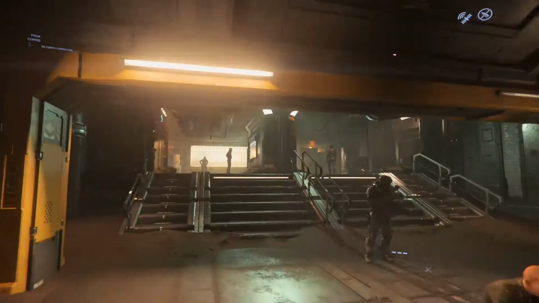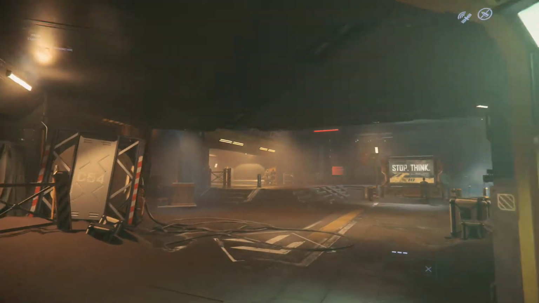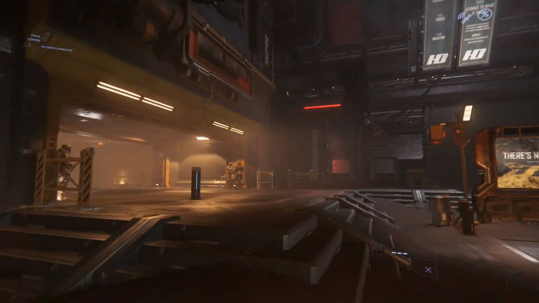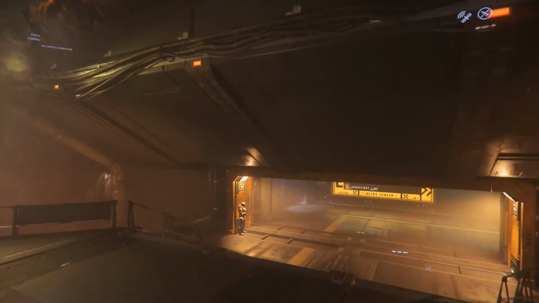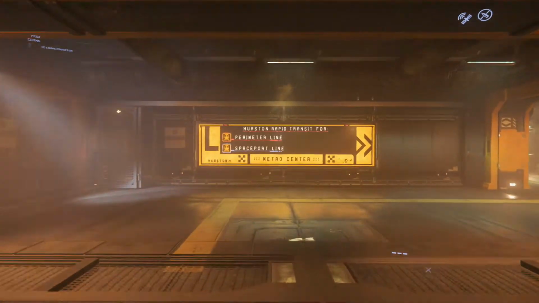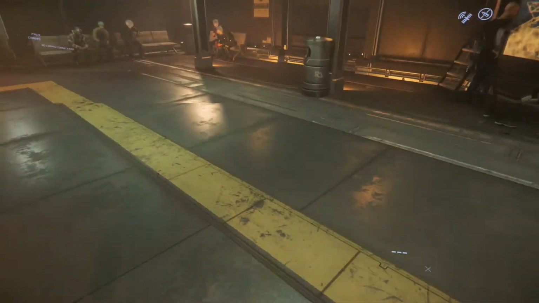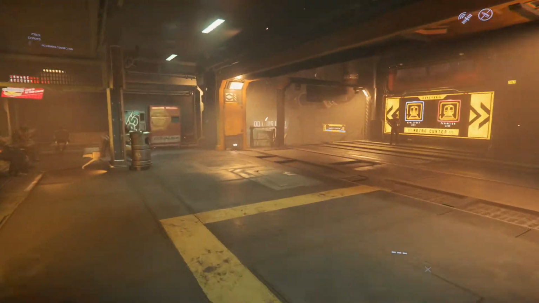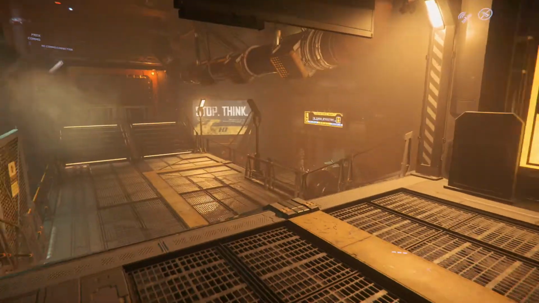So we're going to go to the metro station, which is in this building right here on our left. We're just going to keep running over here to the left, up these stairs, and to the left. Lots of lefts. All right, straight down these stairs, and we'll see where it says Spaceport Line Metro Center to the right. So we're going to go this way. Follow this yellow line, basically, through down here, and then Spaceport is to the left. So that's the way we're going to go.